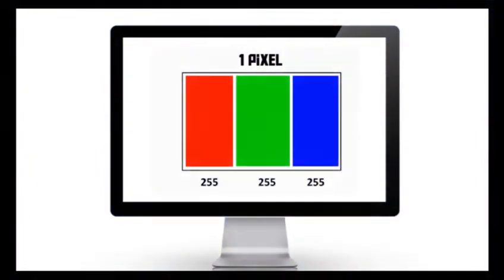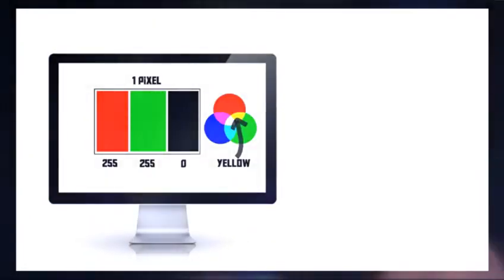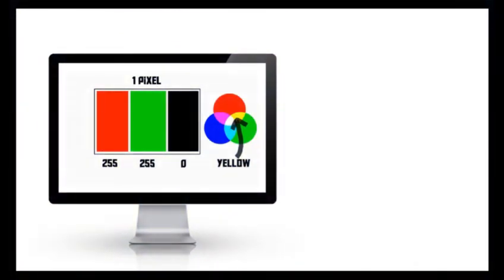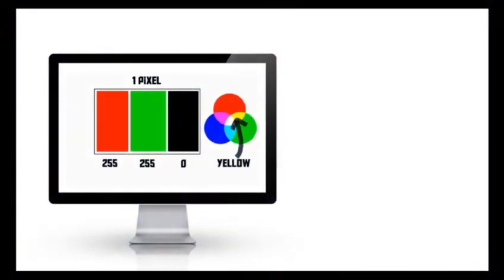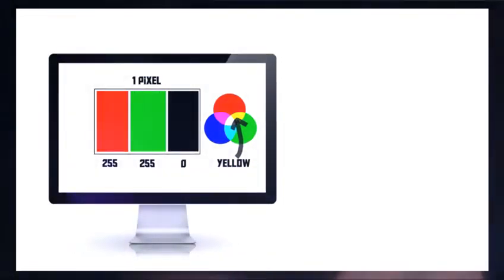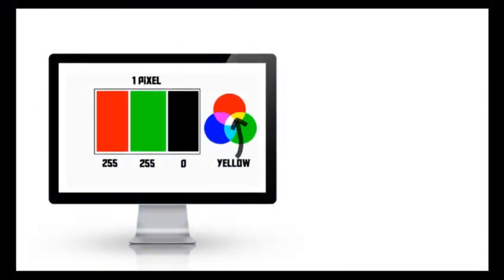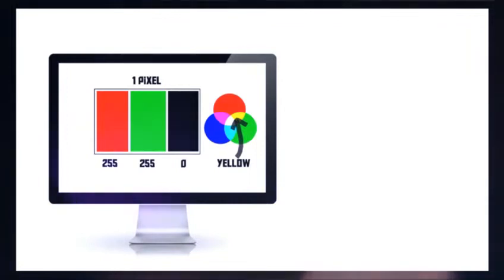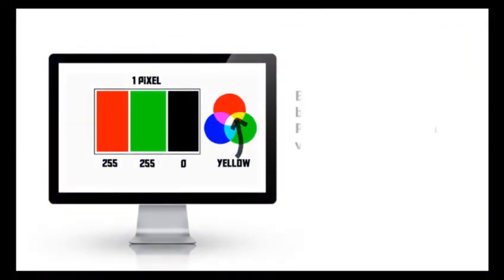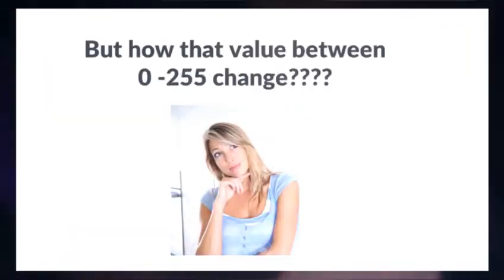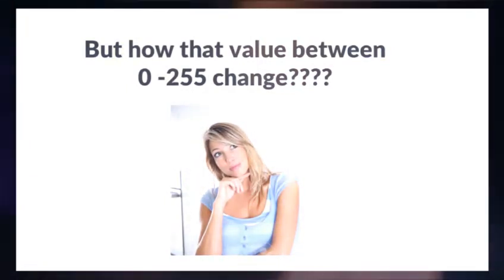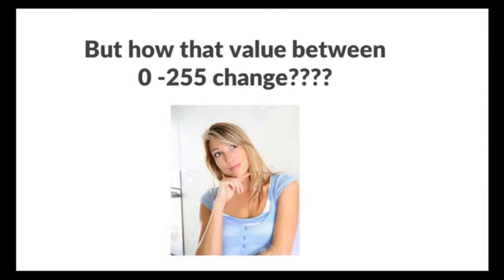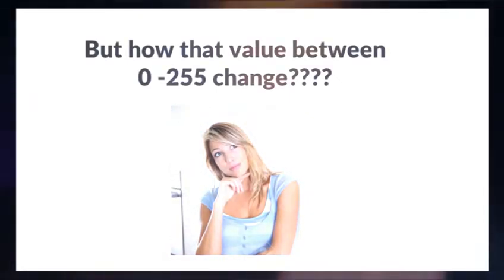By changing their color values, they can show new colors, because we know that red, green, and blue are the main colors. By changing their values, they can generate other new colors. By generating these colors, we can show the various colors that we can see. But there is a problem. How do we change these values between 0 and 255? People came up with a solution, and this solution is a big contribution to the LCD screen.